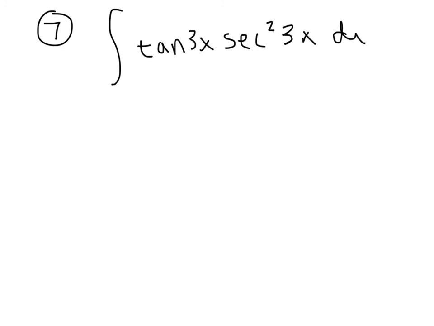So here's our 7th example. Let's go ahead and integrate the tangent of 3x times secant squared of 3x. Now, if you went back and looked at two problems ago where we had sine squared times cosine, we said sine was our inner function because it was getting squared. You gotta be able to think ahead. I think the one trait that all great mathematicians have in common is the ability to kind of visualize 3 or 4 steps ahead of what their pencil's actually doing.